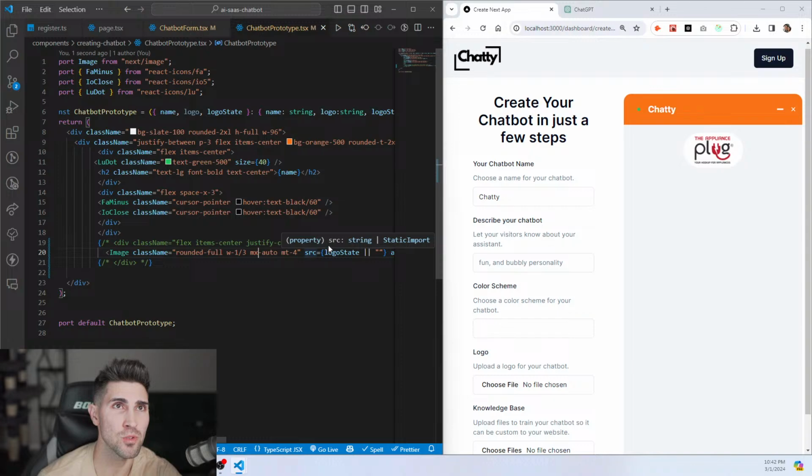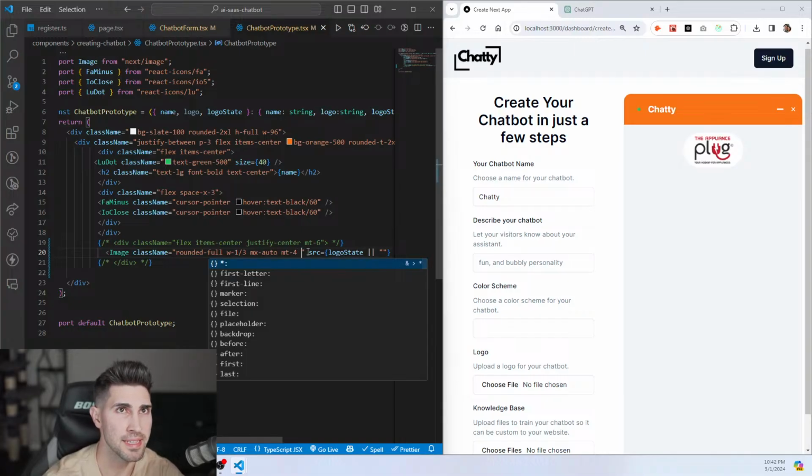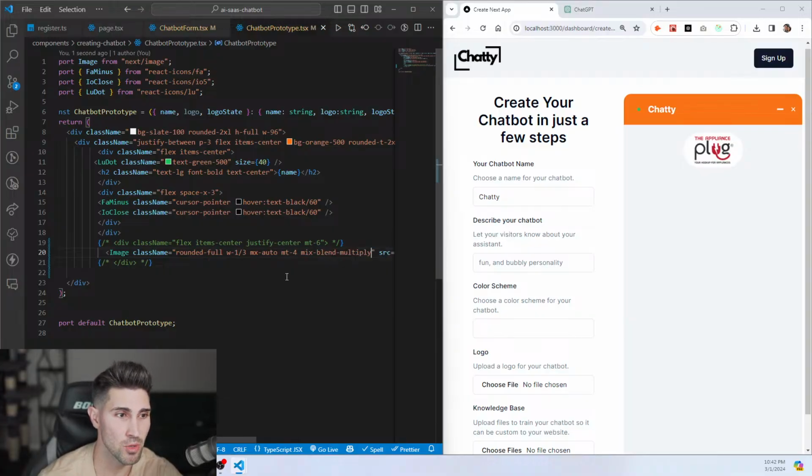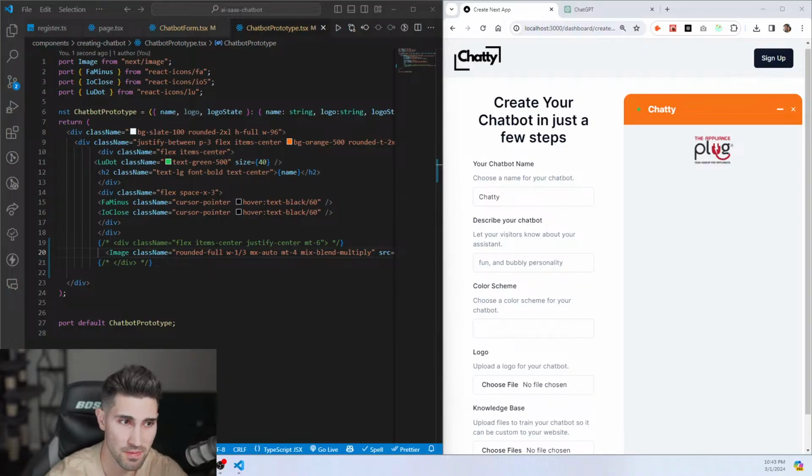Add mix blend multiply class. It's a CSS thing to make blending. So that is the mix. Oh, I see it. I never even used mix blend multiply. Wow, that's pretty cool. I did not know that was a Tailwind CSS class. I'm writing that down. There's actually a few Tailwind CSS classes I found lately that I didn't even know were actually classes. Sometimes I've had to use regular CSS and create an actual separate CSS file to do it.